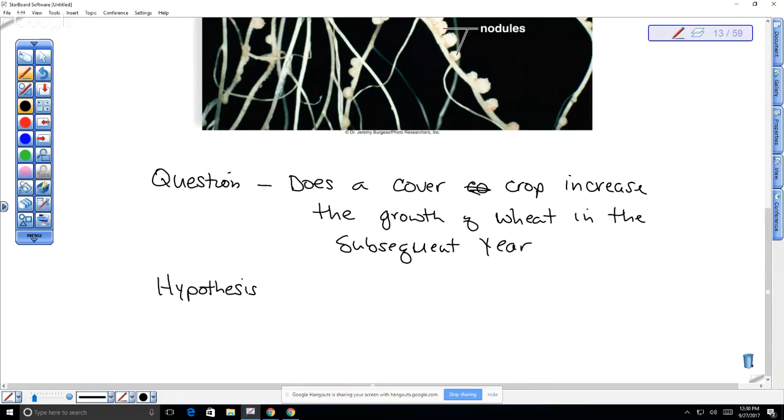Okay. Then how would we design an experiment? What would be the independent variable? The cover crop or not, right? So cover crop versus no cover crop. So you take two fields. One you would just plow under and leave fallow. So you see all these fields of dirt, right? They're waiting for the next season to be planted. Versus a cover crop where you would add, right? So that would be the independent variable. So write down independent variable.